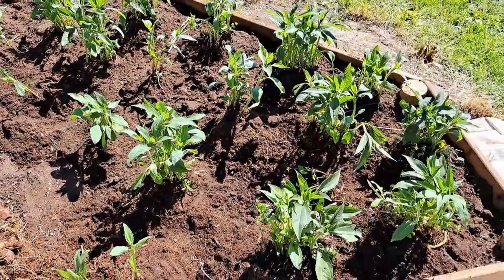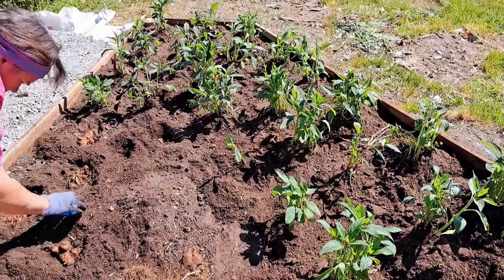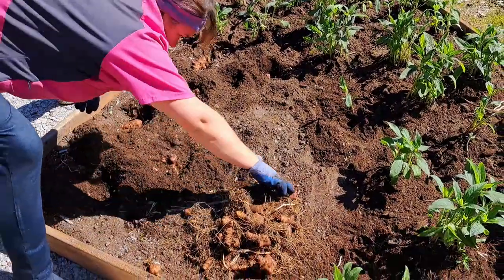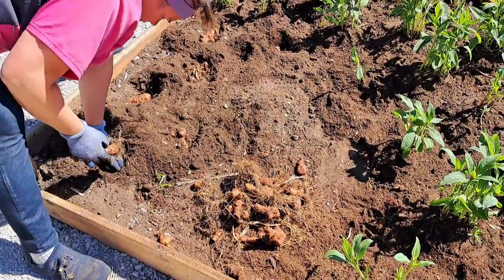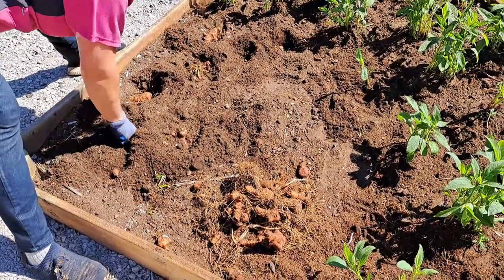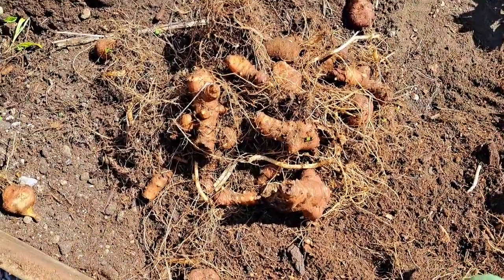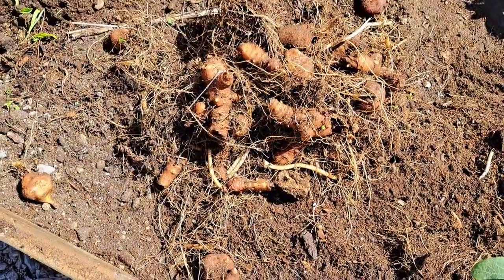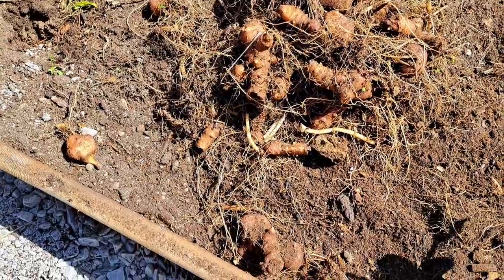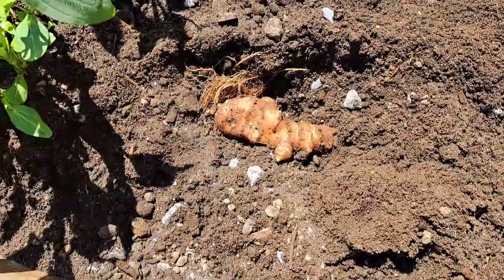Part one is pretty much done — we have them all divided up. I still planted them semi-thick, and as you can see what Stephanie's doing here, we had a lot of loose tubers that came out that have roots but haven't spread yet. It's crazy what came out of this bucket. These are a reddish-skinned variety and they do have some pretty large tubers — a lot of them. This is one of the bigger ones and you can see it's pretty big in relation to my hand.